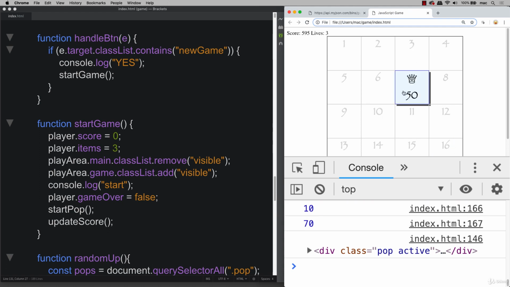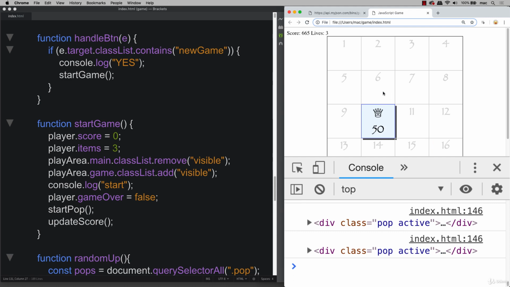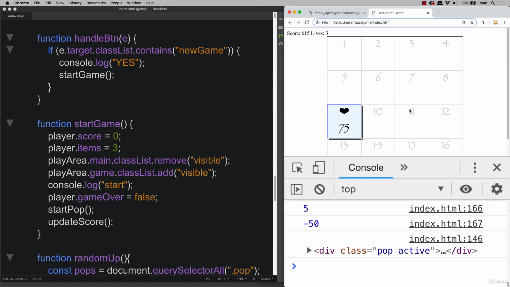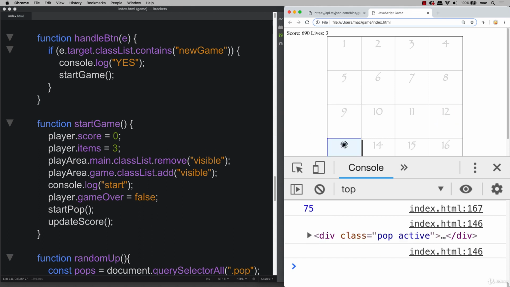So we see our score is updating as we click the elements and we achieve scores within the game. Next, we need to take care of the misses or the lives so that there is a cost to missing it and we actually have an end to this game. So the objective is that if you miss 3 of the lives, then the game is over. So let's set that up, and that's coming up in the next lesson.